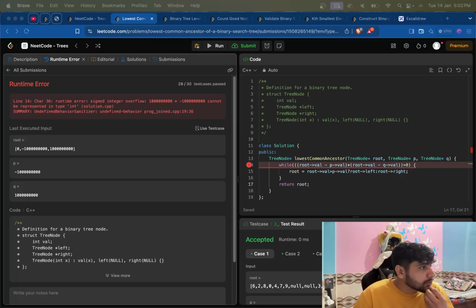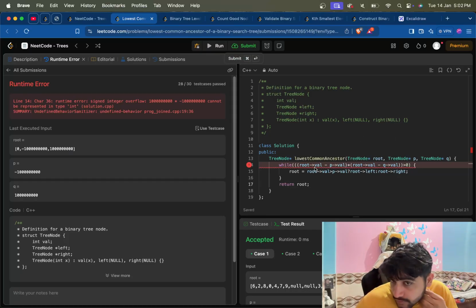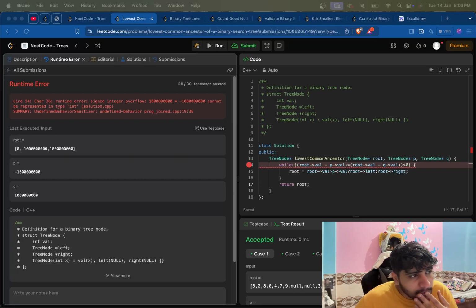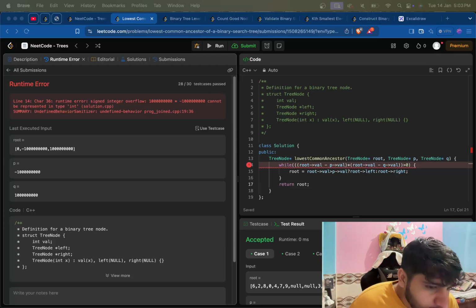So how we can find that they're on the same side? This will work, but how many tasks have passed? 28 tasks have passed. Obviously, it's now overflown. So we have to find some other way of doing this. Like this is a correct approach, but not in the case of larger inputs. So in the case of larger input, we need to find some other approach here.